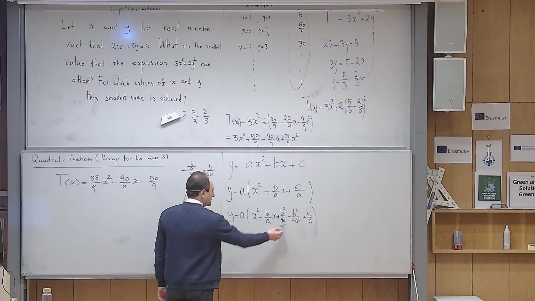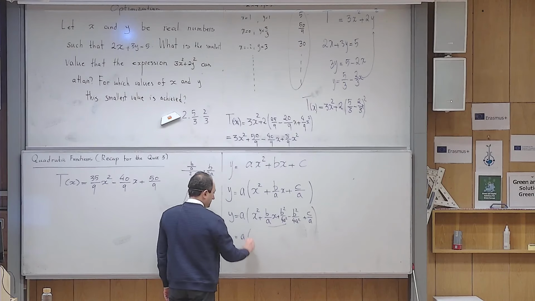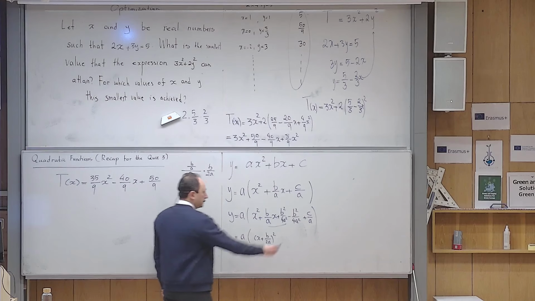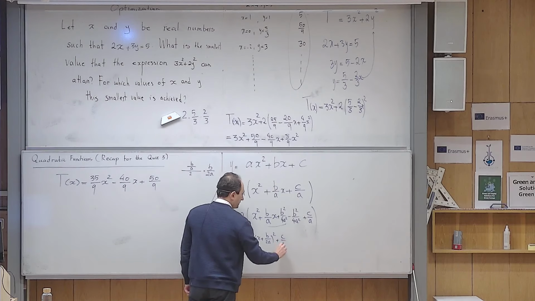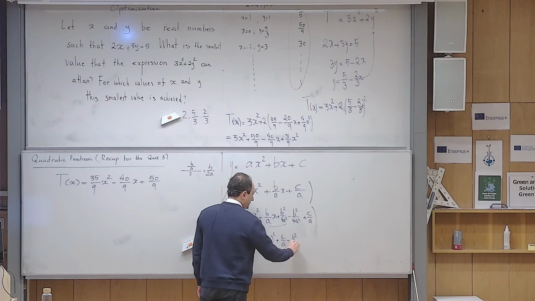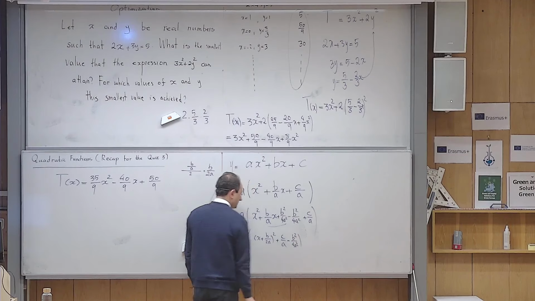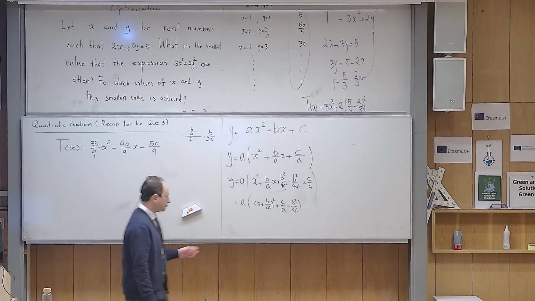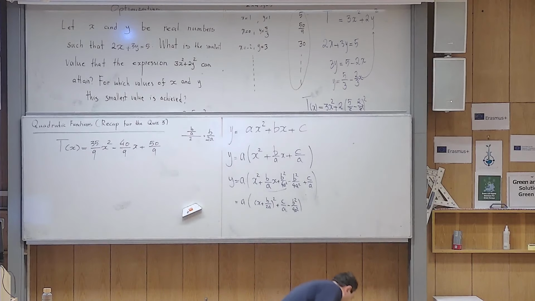And then what happens for the first three? It becomes x plus b over 2a, squared. Do you agree? And then the next one, I write c over a with the positive sign first. And then minus b squared over 4a squared. Yes? Okay, now what happens? The problem is finished, by the way.